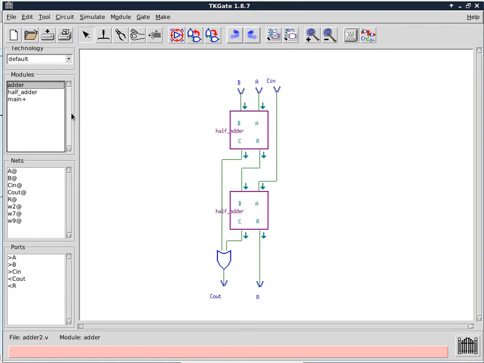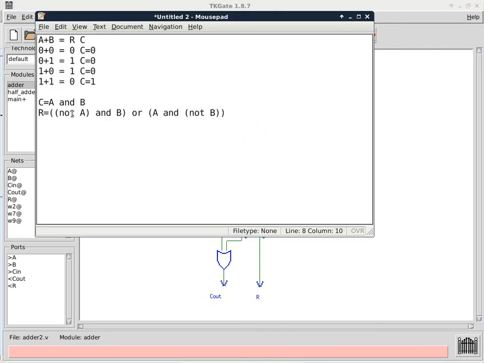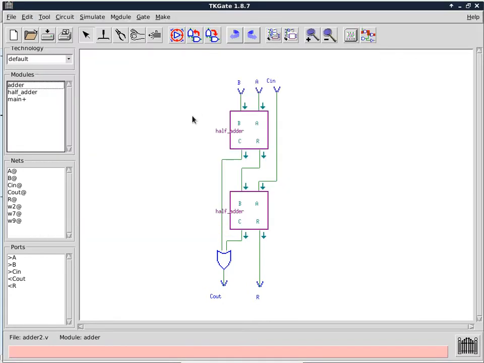But nothing like this. We still haven't seen the logic that we were talking about earlier, which is this part here. We still haven't seen A and B. We haven't seen the negation of A and B or A and the negation of B. That's because that logic is only used to specify a half adder, not a full adder. This is a full adder. It's made up of 2 half adders. Each box is a half adder.